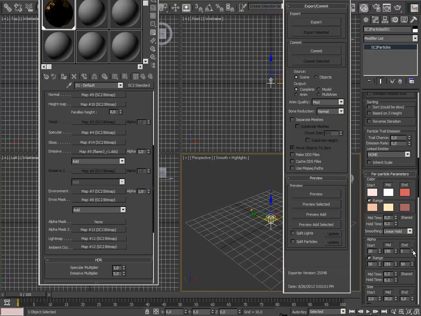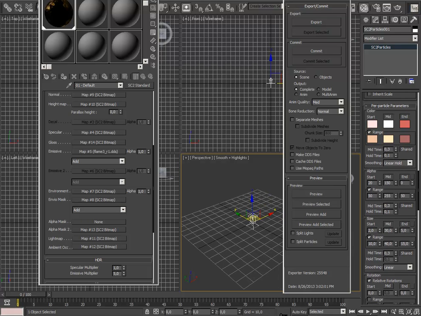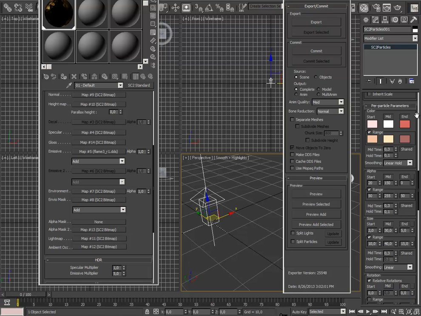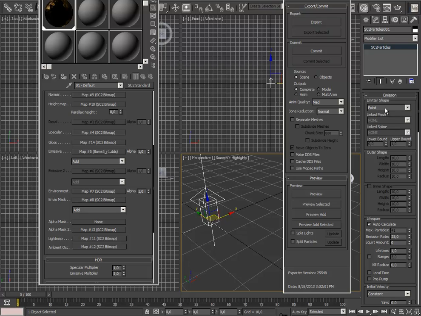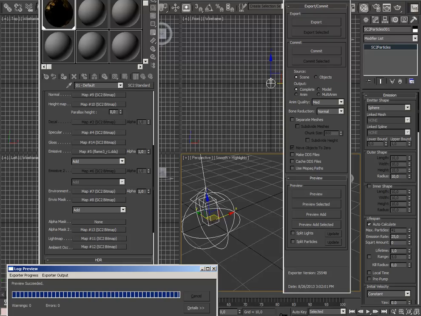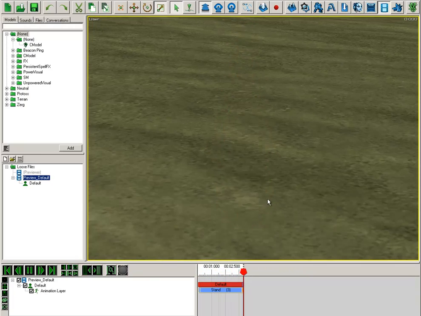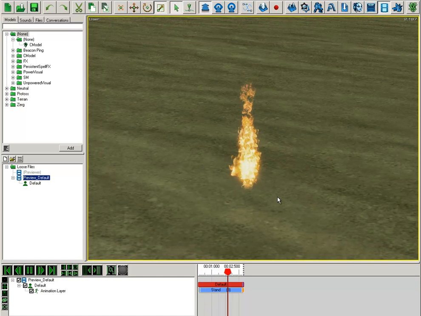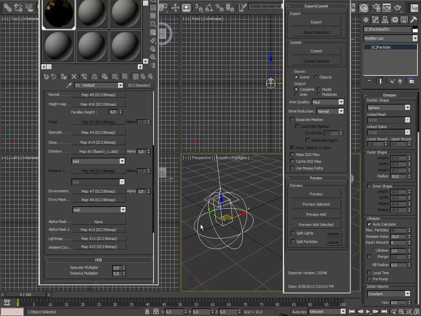I want more randomization. Oh, by the way, this is a point. A source of particles is a point. We could make it a little sphere like this with a small radius. Well, yeah, that's better. More chaos, because particle will be born in the random places of this sphere.